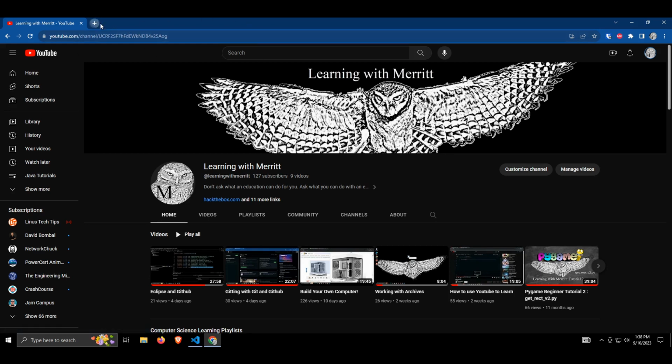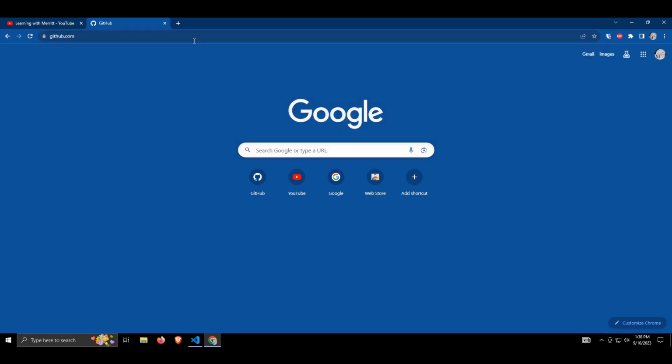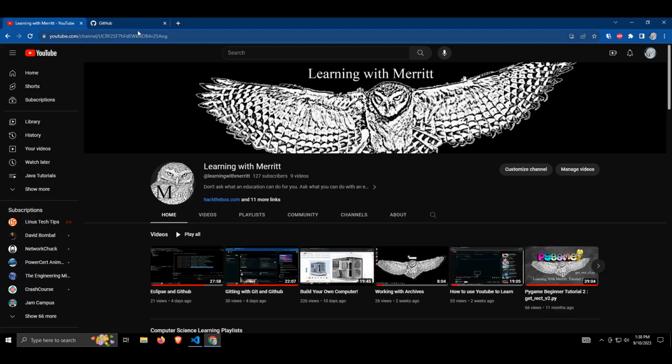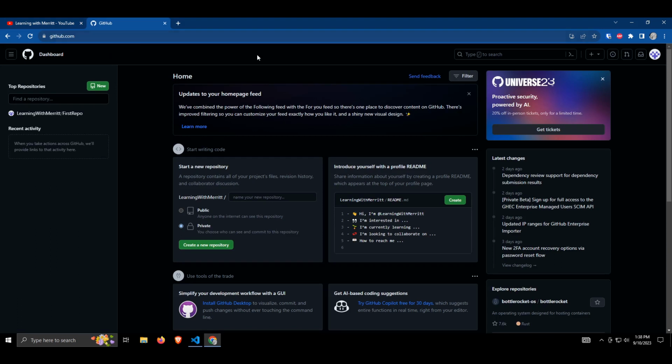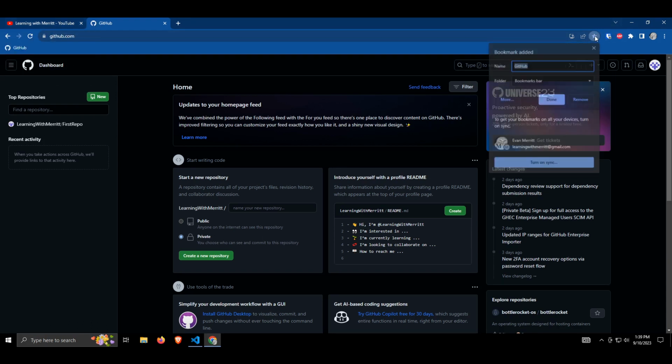Now let's say that we're okay with opening up Chrome. We spend a lot of time in Chrome, and we want to have little links and stuff that we can click on here. So I'm going to hit Ctrl Shift and B, and you'll see that this little bar shows up, and there's nothing on that bar right now. So I want to create a bookmark. One way that I can do that is I can come over here to this little star. I can click on that.